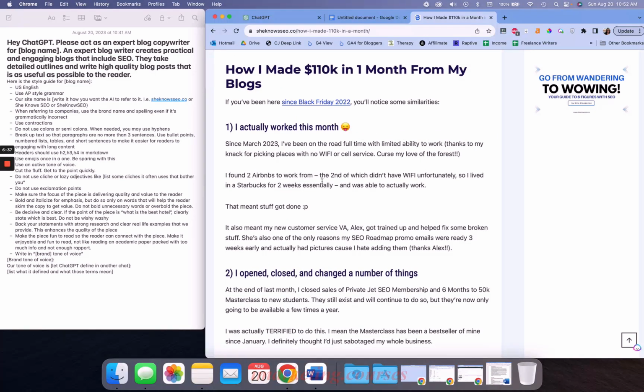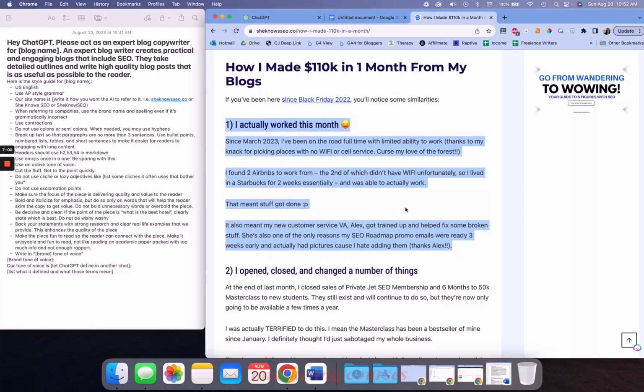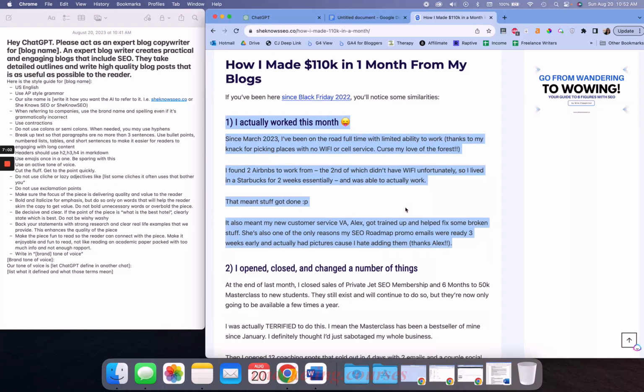Yes, this is not the greatest example of an SEO blog post. This was an email newsletter that I turned into a post because there was a lot of popular demand for people to be able to read this in perpetuity, I guess. So I'm just going to copy this section of text that feels the most like what I'd want it to do. Now for your own site, go and find a piece of content, be a bit more discerning than I have been here. I literally just picked the newest article on this site.